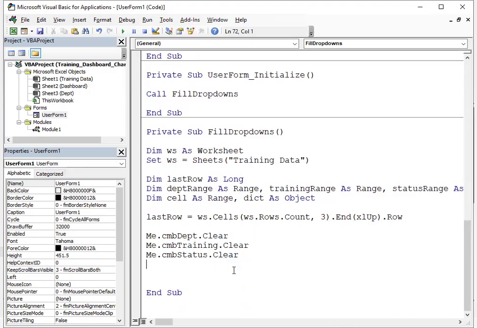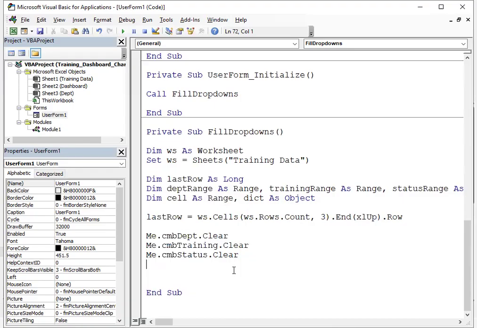So in order for us to be able to populate the fields with the three CMB combo boxes, the drop down boxes, what we're gonna do is create a dictionary to store unique values.